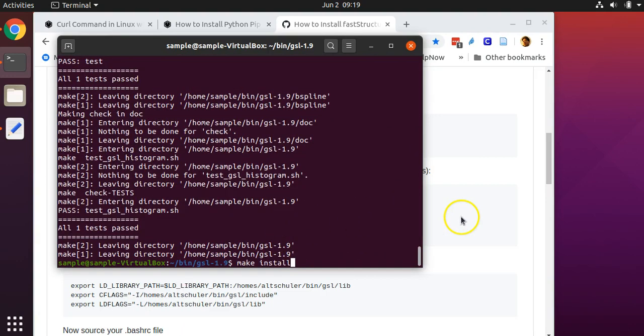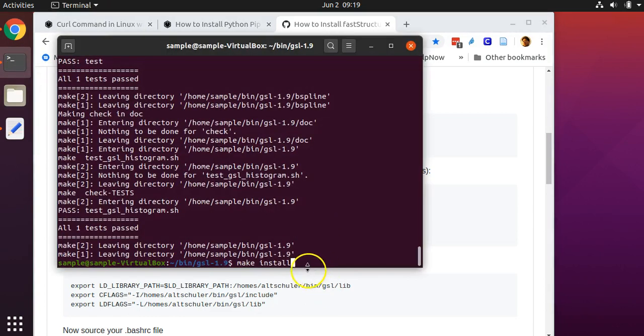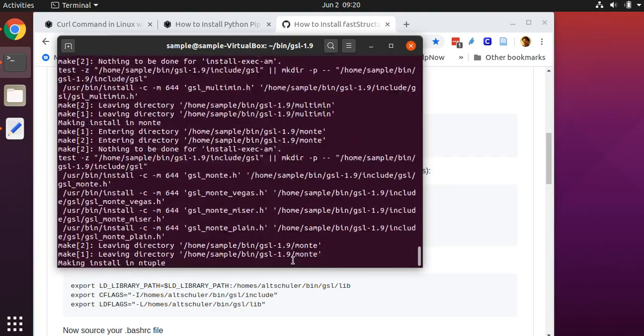To recap what I just did, I ran these three lines of code together. I copied them, I pasted them in here and hit enter. As usual, the third line that I pasted in was not yet run because I need to hit the enter key for it. But it goes very fast.